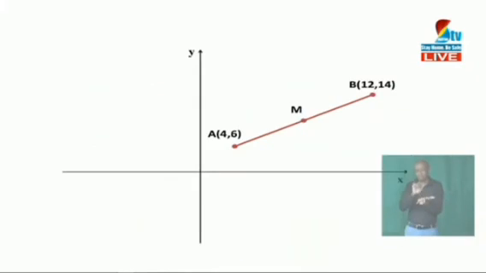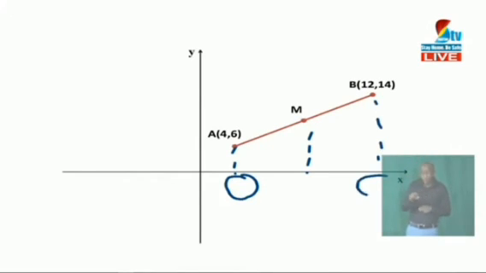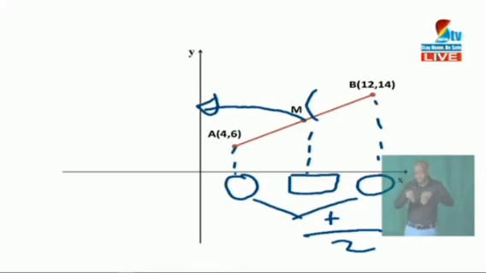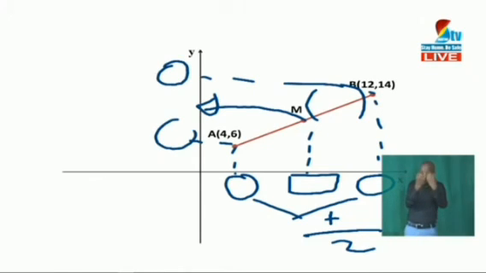So I'm sure you'll be able to do the same thing here to find the coordinate of the midpoint. Remember, you take the coordinate of this point here and the coordinate of the point here. You add them, then you divide by 2. You find the x coordinate. And you also do the same thing on the other side to find the y coordinate of the midpoint. Again, you add the numbers that are here, then you divide by 2.